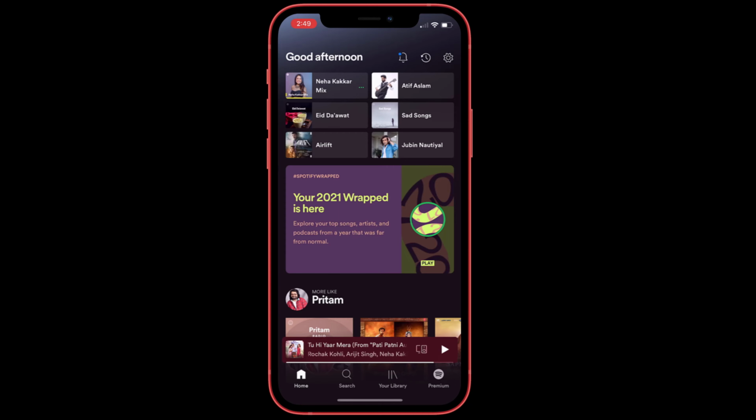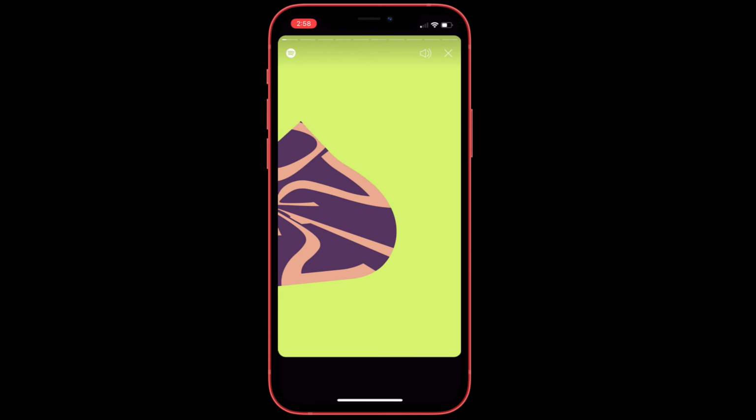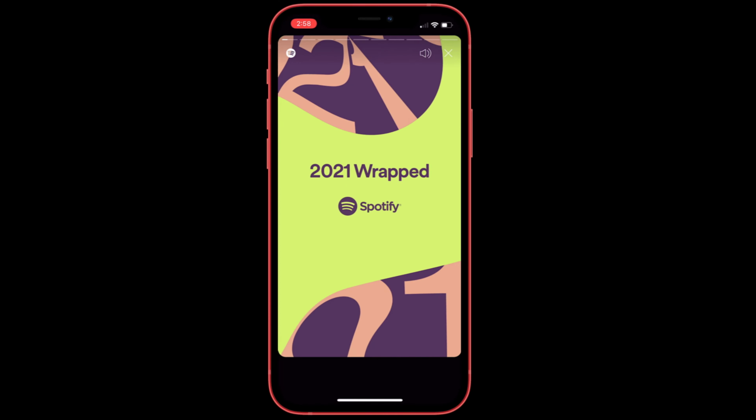In this video I'm going to show you how you can see your Spotify Wrapped 2021. You can open up your Spotify app if you click right here. You should be able to see it right away now. If this right here is not showing up yet, that can be for a couple of reasons, but what you can do?